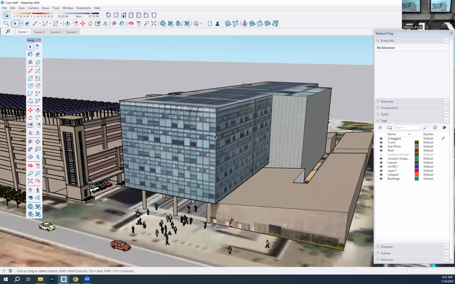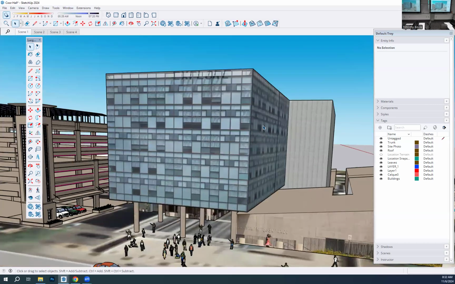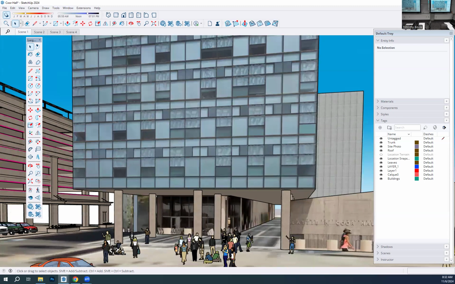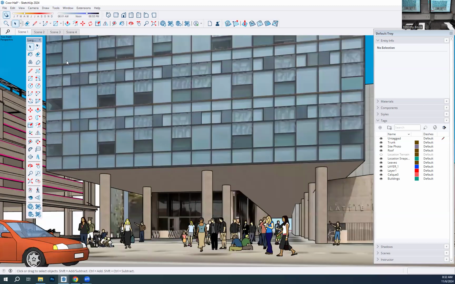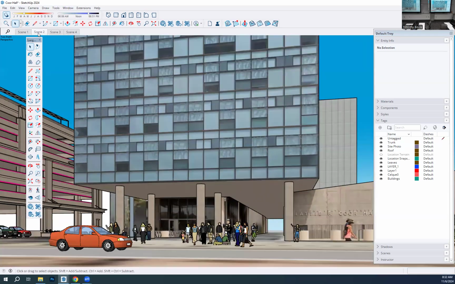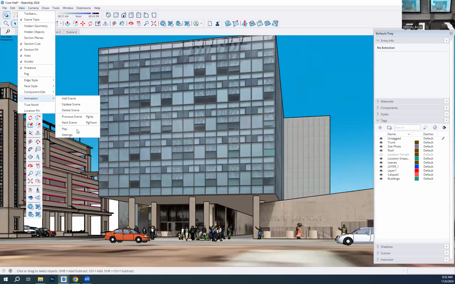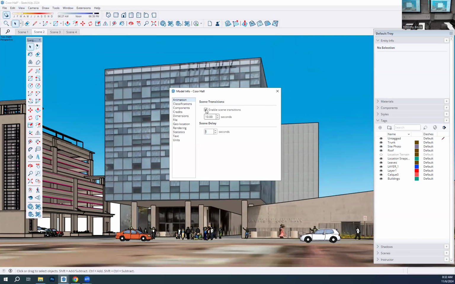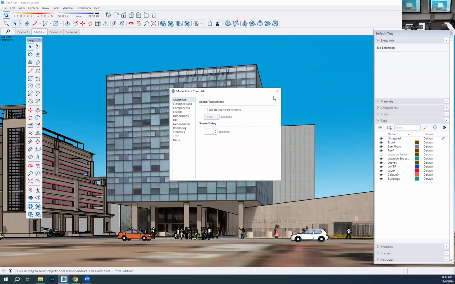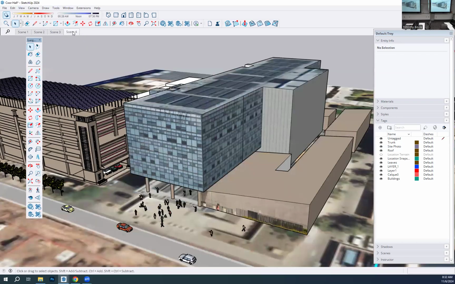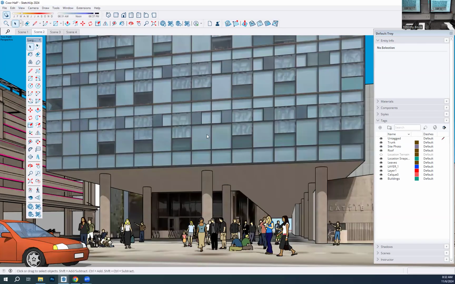I'm going to go back to scene 1. Another very useful tool that more and more municipalities are making us use. So now you see I've changed the animation to 10 seconds because I wanted that transition. But now if I'm going from scene to scene, it takes 10 seconds for each one of them, which is a pain in the neck. So I'm just going to go back to the animation and change the settings. Usually when I'm working, I turn the scene transitions off completely. And then you're just jumping from scene to scene instead of having that little animation of jumping from scene to scene. So that's how we do that.